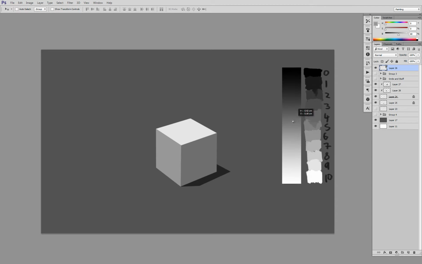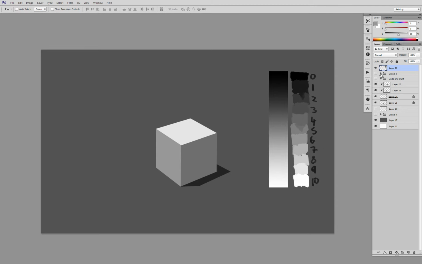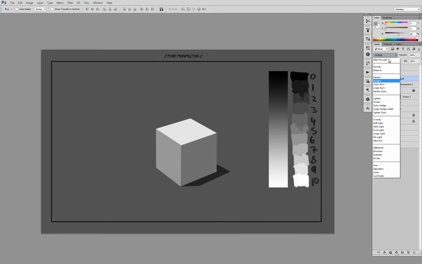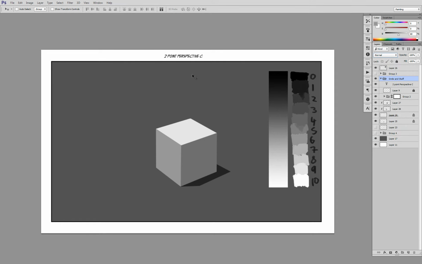Let's move this a little bit away, and what I might do is hide the guides, but keep this stuff just so it's a bit easier to look at.